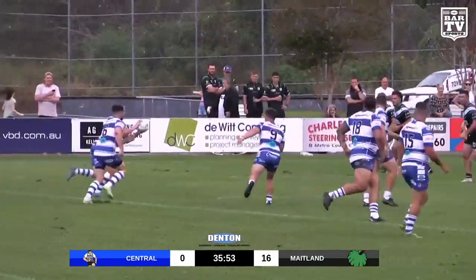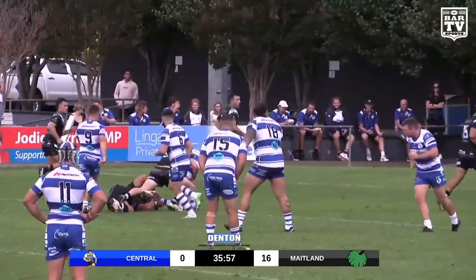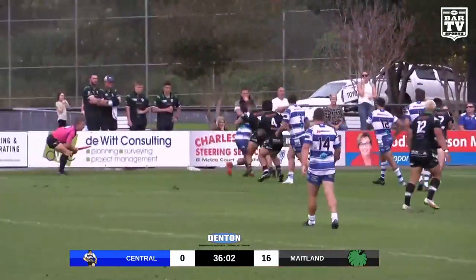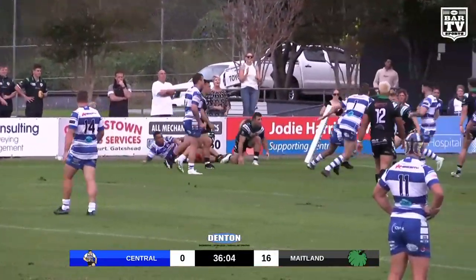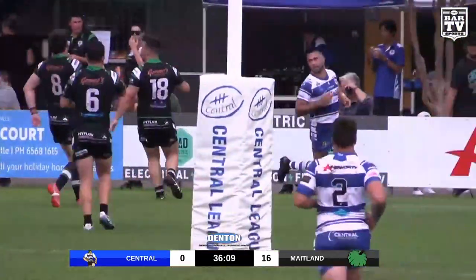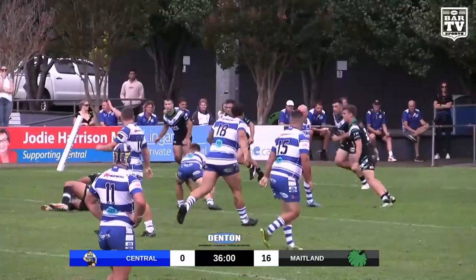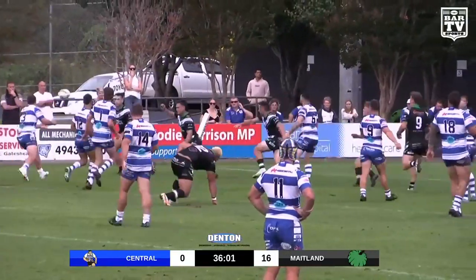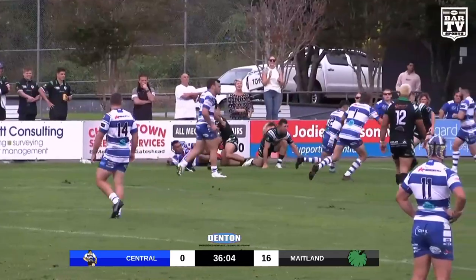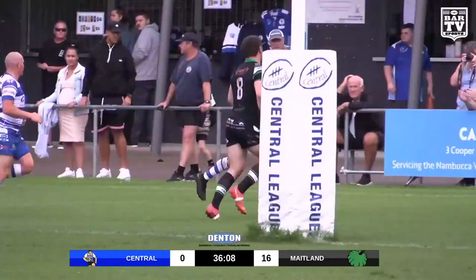Twenty away, the Butcher boys — can they get something here? Inside ball, Luke Walsh just hangs on to it, ten away. Down the short corridor they go again, lovely cut-out ball, Uta for the corner, just flows it in, and Randall Briggs — Johnny on the spot — will just stroll around for one of the easiest tries he'll pick up. Butcher boys are on the board. The pass immediately prior to that looked fairly marginal, but we're not in the greatest position to judge — the referee was, and so was the touch judge, so benefit of the doubt.